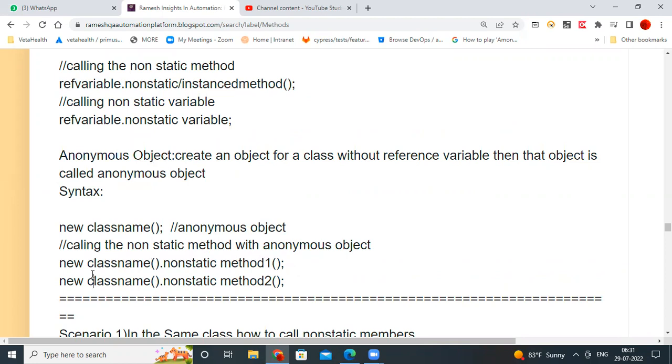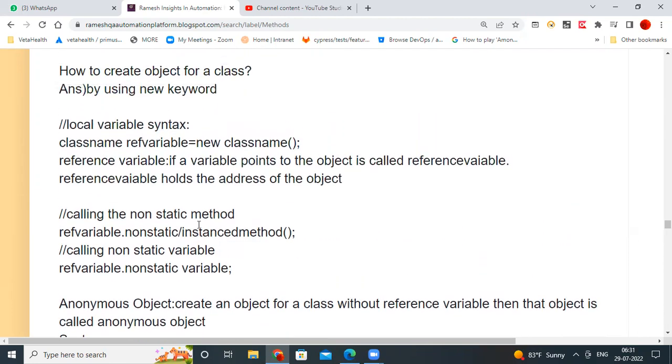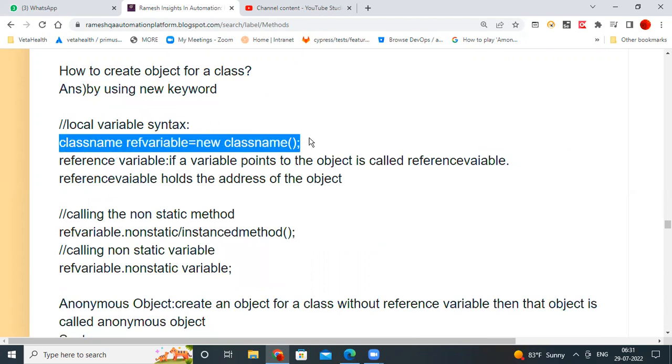This is the object creation, and method calling also will be done in a single line. So the advantage here is you can reduce the number of lines of code. But if you want to call a single method, this is not suggestible. If you want to call more than one non-static member of that class, the reference variable approach is suggestible.